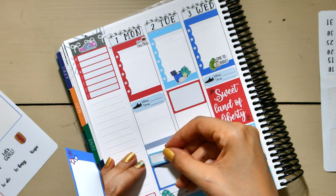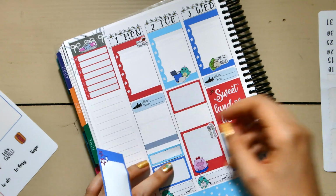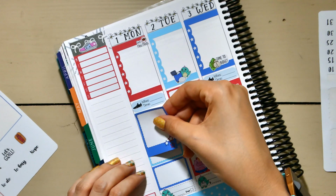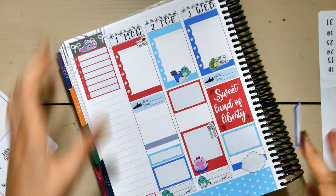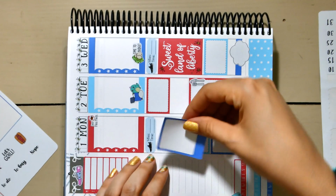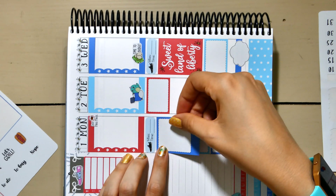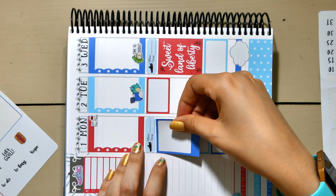let's bring in a quarter box. It'll be kind of squishy. How much room do I need? Oh, quite a bit. Okay, that's okay. Let's fix this here. Let's give the illusion of a full box with it being trimmed just a little bit.